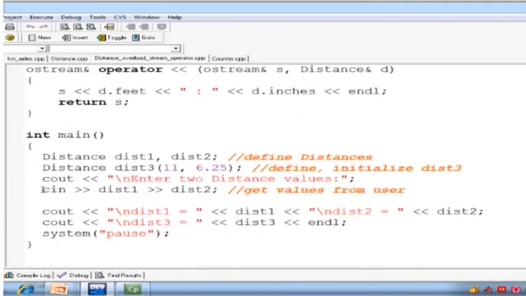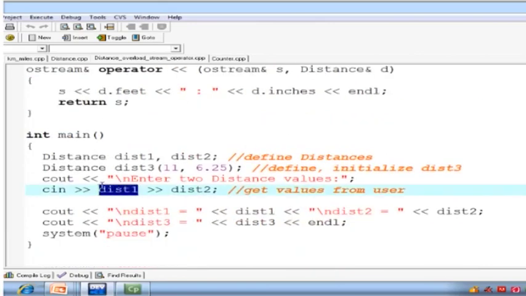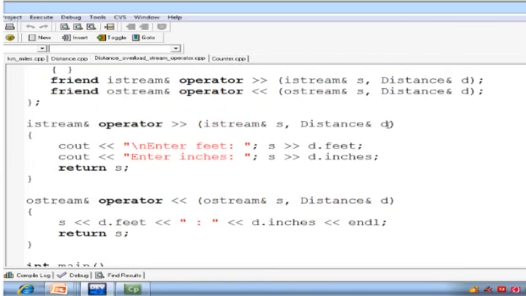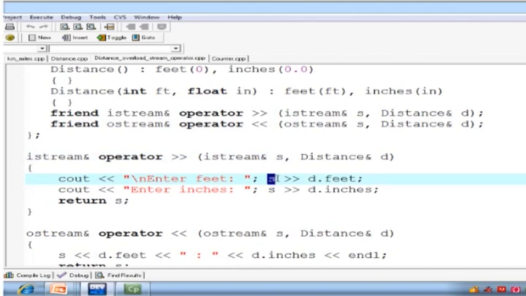जब cin के साथ ये appear होगा तो उस सूरत में that function will be invoked, और इसको जो pass होगा, the reference of cin will be passed and the reference of dest1 जो object है, पहले dest1 का reference pass होगा, बाद में dest2 का reference pass होगा. ठीक है, so dest1 का reference pass हो गया, and then you take input, and then आपने basically यहाँ पर S जो है, that is cin actually, right, because S is the reference of the cin object. So आपके पास message display इस तरह से हो जाएगा cout के through.